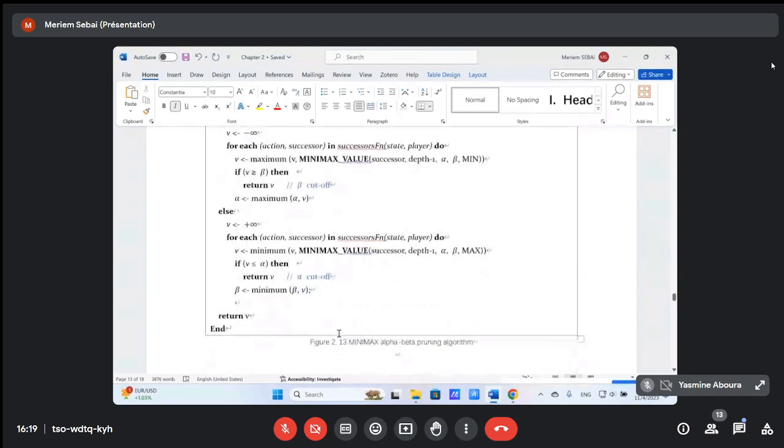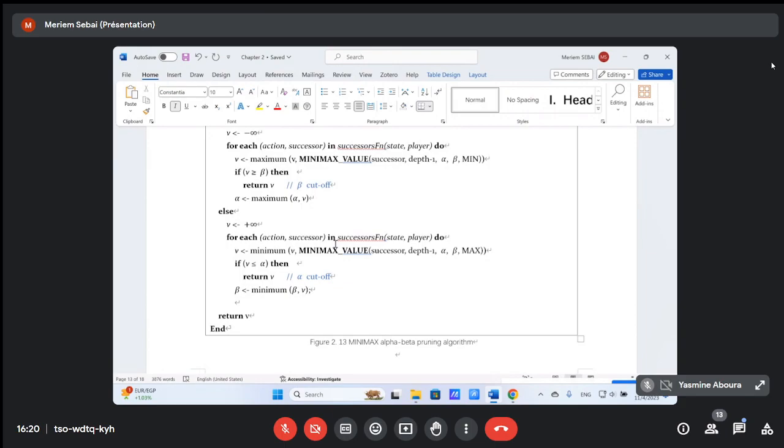We'll do the same thing for the min player. Initially, the value is plus infinity. We will generate the successors. We will take the minimum between the current value and the minimax value of the successor. If the value of the first or the second or any successor is less or equal than alpha, we will apply pruning.